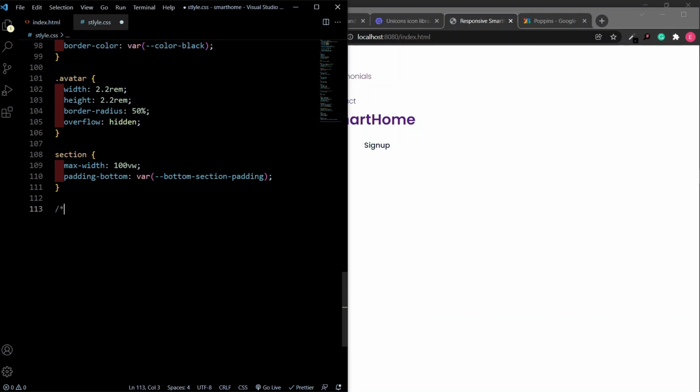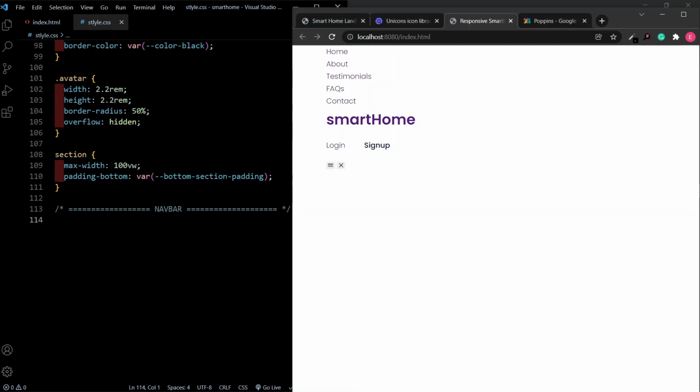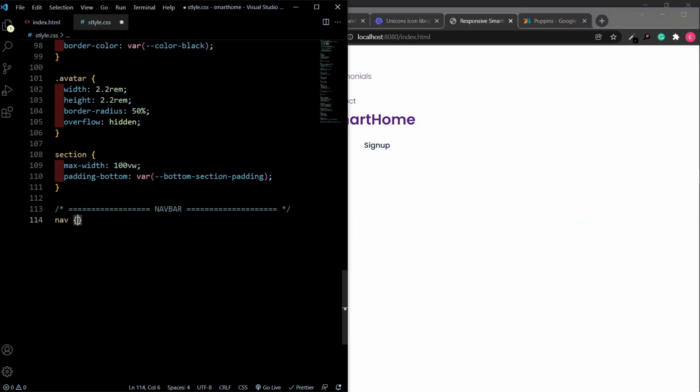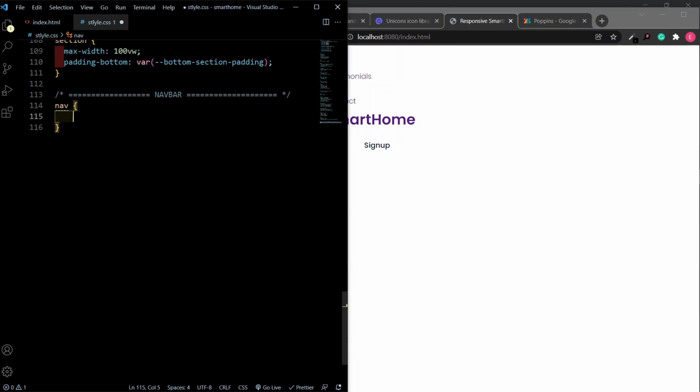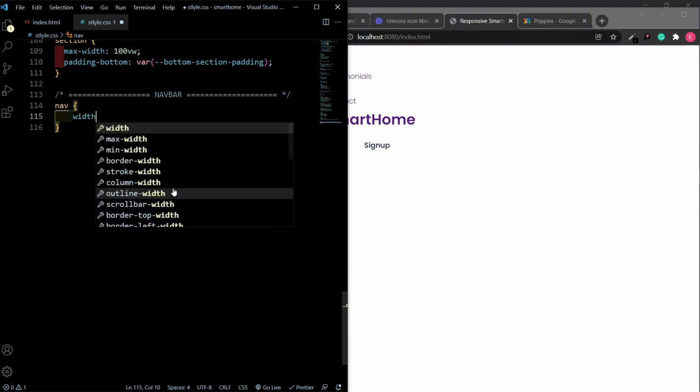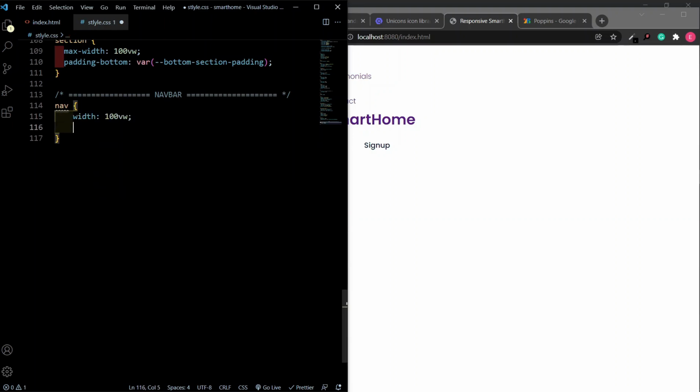So let's move on to the nav bar. Okay, we are done with our general classes. Now let's move on to styling our nav bar. Let's target our nav tag, and we are going to give that a width of 100 viewport width, a height of 6 rem.